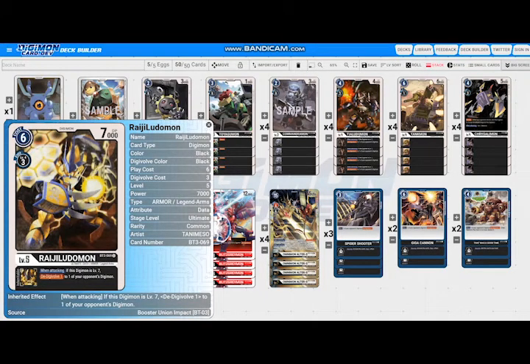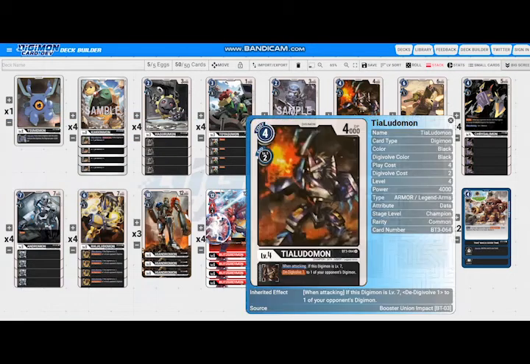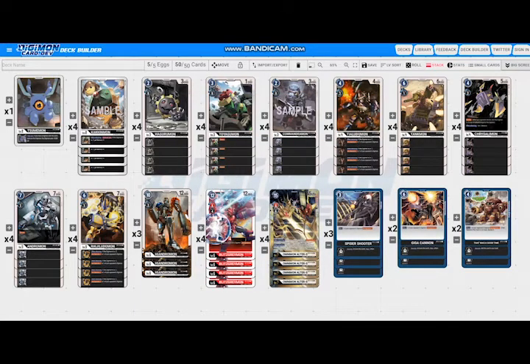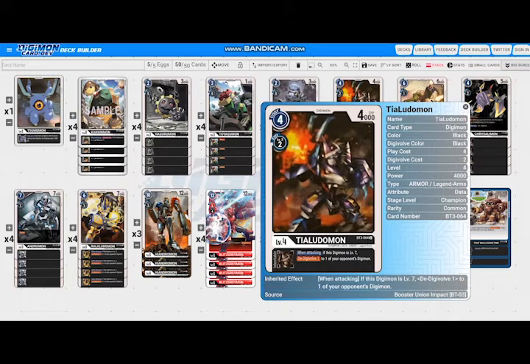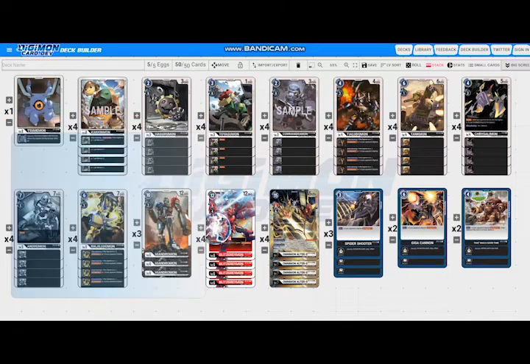Another one is, with the addition of Tia Ludomon, it will make sense for us to add Raiji Ludomon into the deck as well. Same effect as Tia Ludomon, just that he is the ultimate level. So if you have Raiji Ludomon and Tia Ludomon in the same line, when your Alter S attacks, you de-digivolve 2. But here is where it gets interesting. Take note that Raiji Ludomon and Tia Ludomon's skill, although it's the same, you can use it and target different things. I repeat, different things. And when we come to Alter S, you'll see how very, very useful this is.